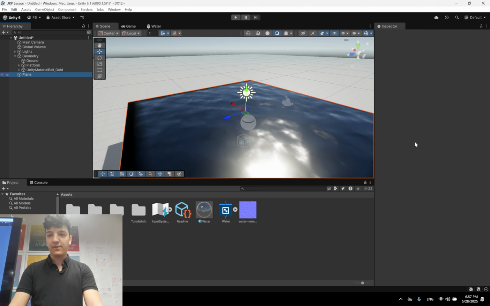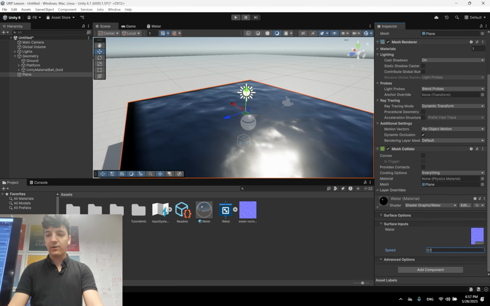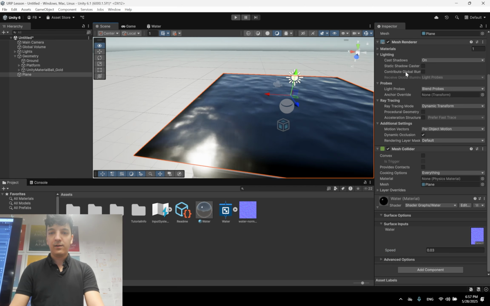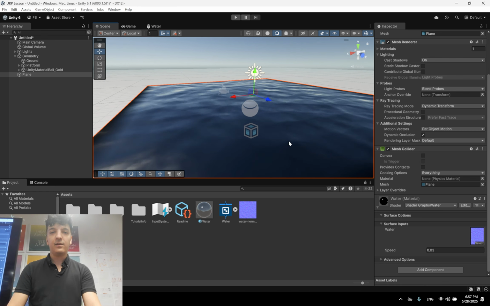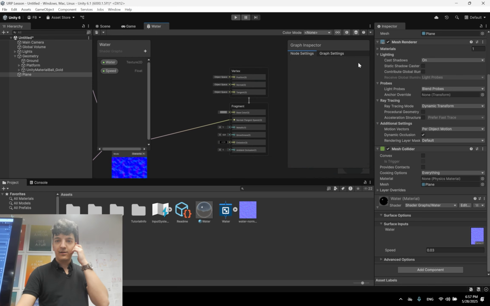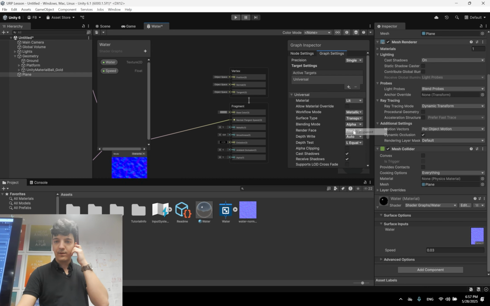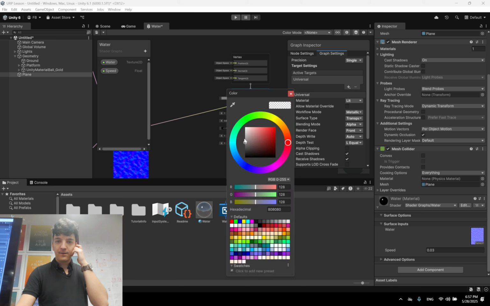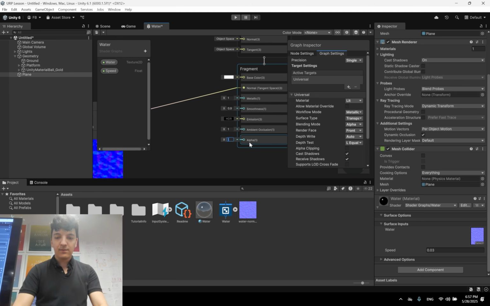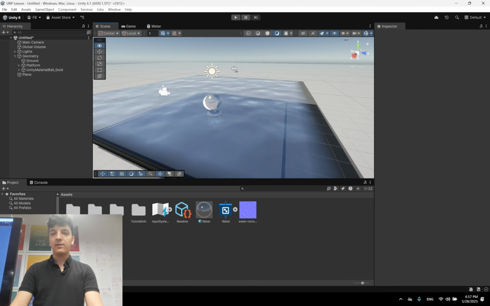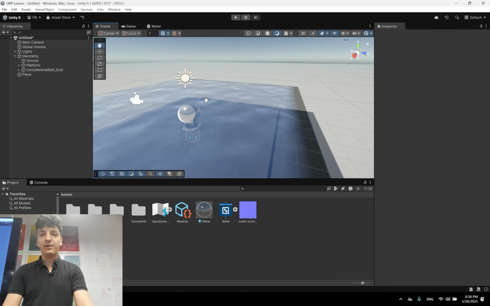Now, for effects like this, I would recommend setting values quite low. So even 0.1 is still too high, I think. Something very subtle, and you're going to get a nice looking effect like this. Now, of course, if you want to try a different type of material, lit is good in my opinion, but let's say we want to make it transparent. And let's make this maybe a little bit like this. See what that looks like. There we go. So we got a nice little water shader made from scratch.